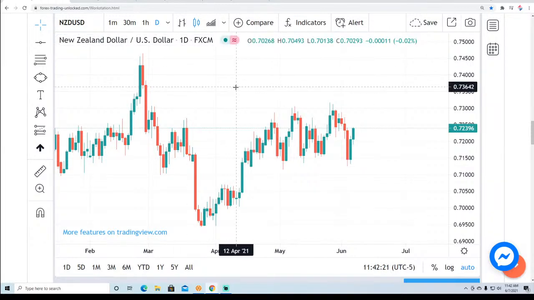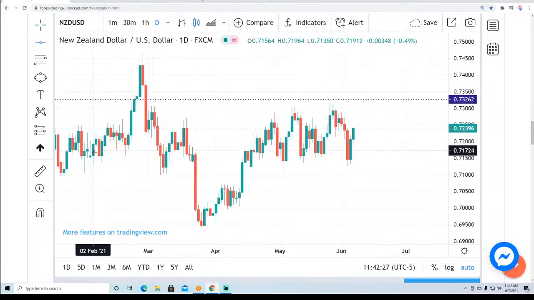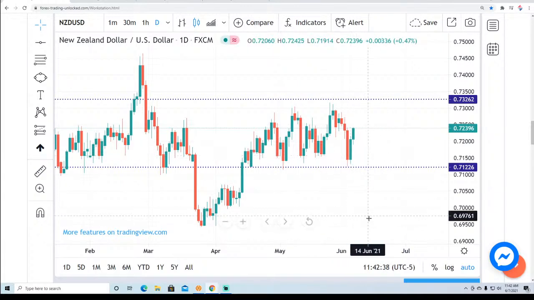New Zealand dollar, US dollar is very, very similar to the Australian dollar. You can just literally mimic. Now, they're not trading exactly the same. There are some different fundamentals that impact both. But even still, for this one I don't see very much action either. So we had a piercing line here. Still, it's not the best signal.